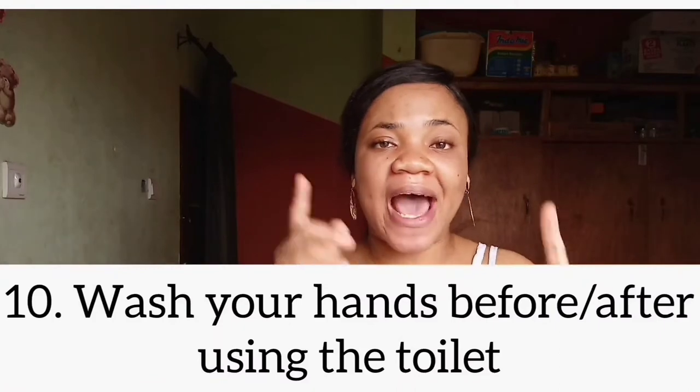Tip number 10, wash your hands before and after using the toilet. Yes, I said before. A lot of people neglect washing their hands before using the toilet, but you forget that your hand harbors a lot of microorganisms. Like you spend the whole day touching random surfaces, pressing your phone, touching random doorknobs, and your hands are contaminated. So before you use the toilet, just wash your hands real quick.